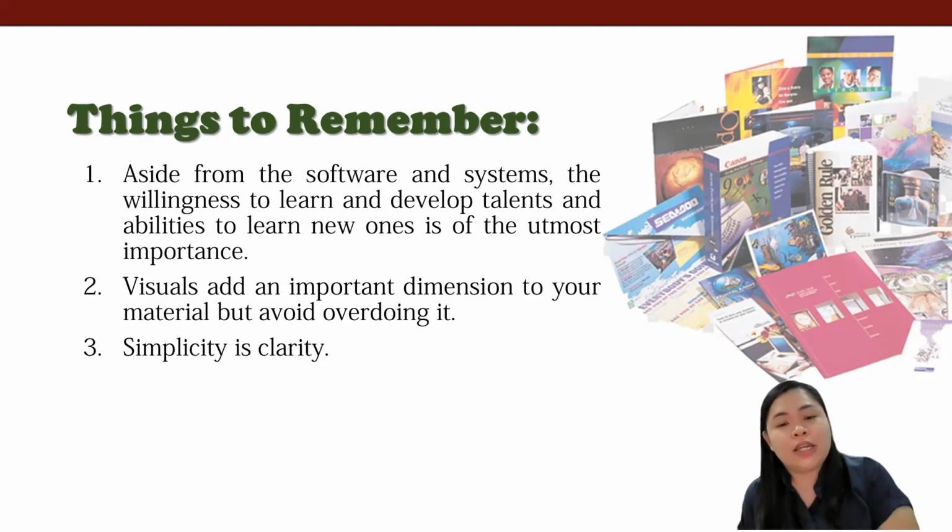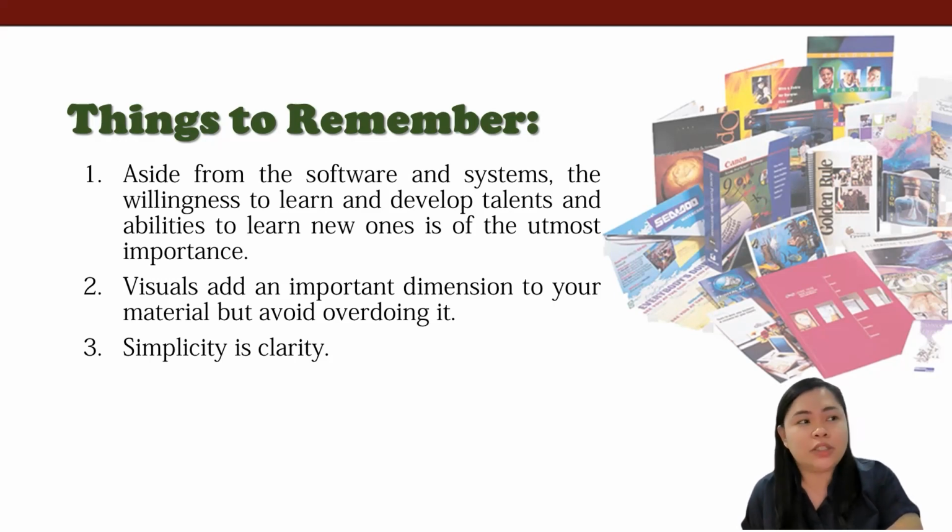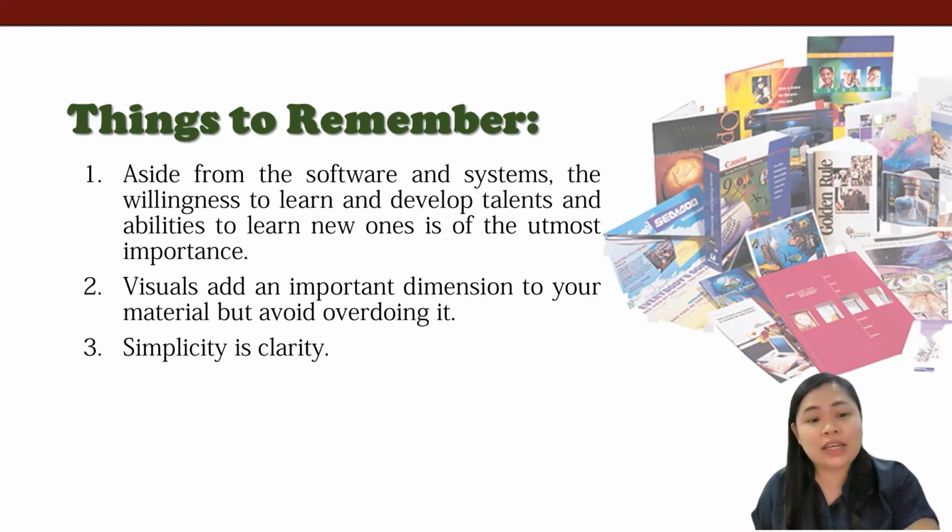Second, visuals add an important dimension to your material, but avoid overdoing it. What we can do is look at many published materials, varieties of publications, magazines, books, and other communication materials, and study the best practice of how it is done, and let's try to apply it to what we are doing. Last but not least, we need to remember that simplicity is clarity. Sometimes when we overdo design, we tend to add many elements in our materials. Sometimes these elements are unnecessary, so it affects the clarity of the message of the material. So let us all remember that simplicity is clarity.